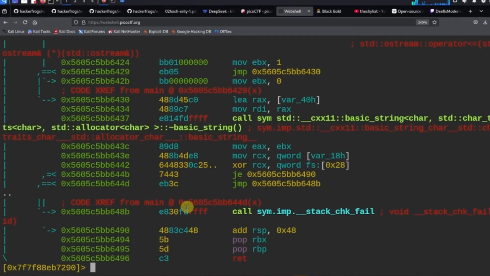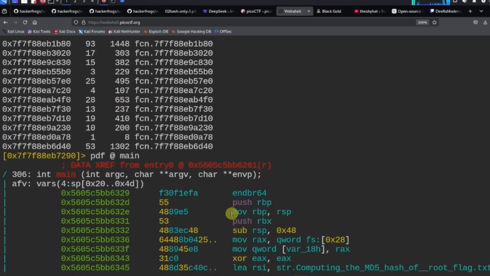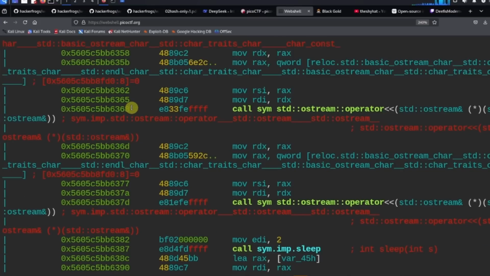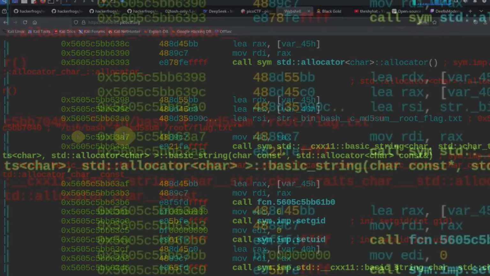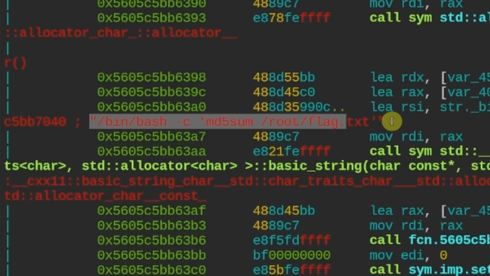Okay, so this is the main function of the program. We're going to scroll all the way to the top of the program, and we're going to see that it gives certain commands. We're just going to scroll down a bit, and this is the command that it's running when it does the hash. It's running this Linux command /bin/bash -c md5sum /root/flag.txt.